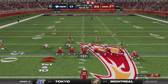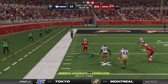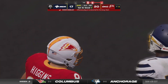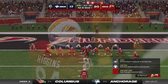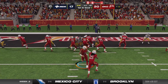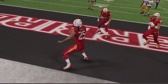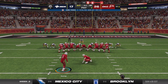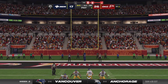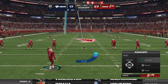Oh, on first down — Fields — this one caught downfield by Higgins, and did he get in? No! They'll mark him out at the one-yard line. A big play, 48 yards. Looks like a jumbo set with three tight ends for first and goal — they'll try to run this one in — and he is into the end zone for a touchdown! His second touchdown of the game, third of the year. The Thunderbirds are able to stretch out their lead. Extra point up and good by Suckup — a 10-point lead.